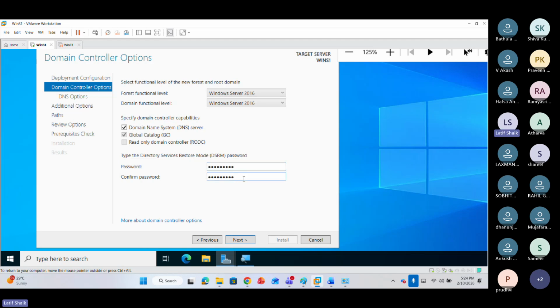Password, confirm password. The same password I gave, admin@123. That's it, nothing to do. No need to check or uncheck anything. Keep it like that. Check DNS server, compulsory.